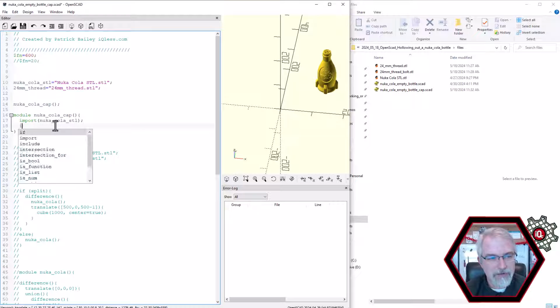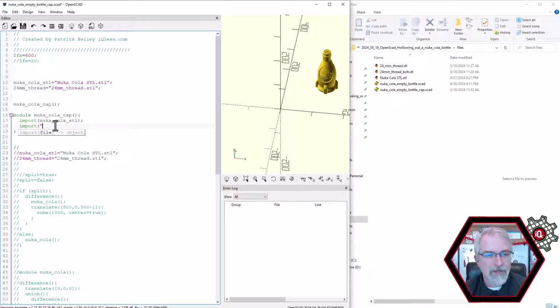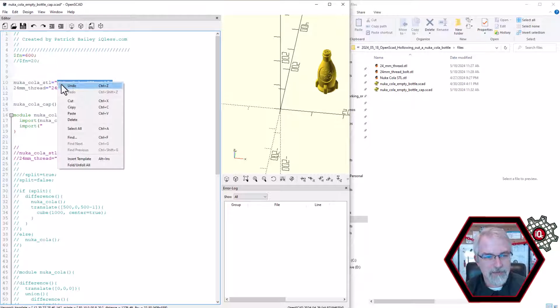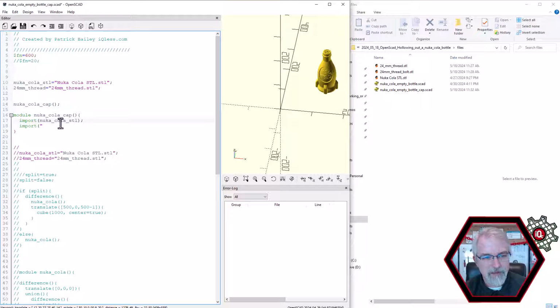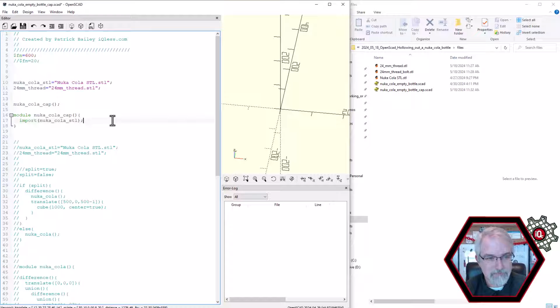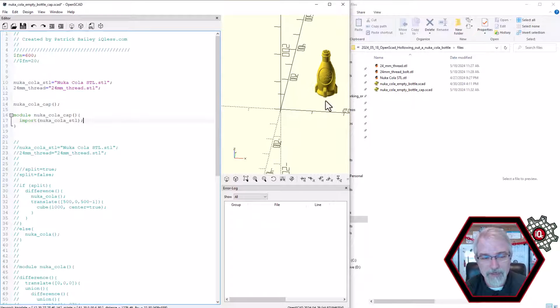Now just to let you know, you didn't have to use that variable. You could have just simply done this. This works as well. Yeah, same thing, works just the same. However, I like having my variables up here at the top because they're easier to see what I'm bringing in, and if I need to change them, I can change them more easily. And it's easier to read some code. Okay, so there's the module.